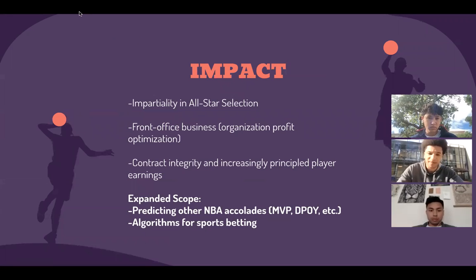Now to our impact section. First and most importantly, our model allows for objectivity and impartiality in the All-Star selection process. Modern NBA fans have seen so many incredibly deserving players be left off All-Star rosters simply because of politics. Our model, on the other hand, can suggest who should be an All-Star based on a uniform and standardized set of criteria for the entire league, without neglecting changes in the way the game is played and the evolution of which concrete statistics most aptly translate to success.